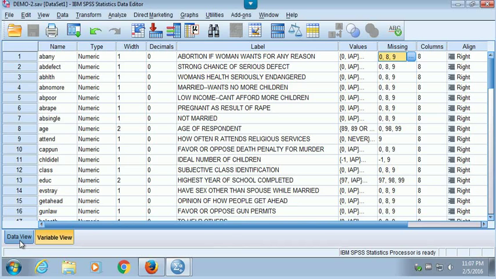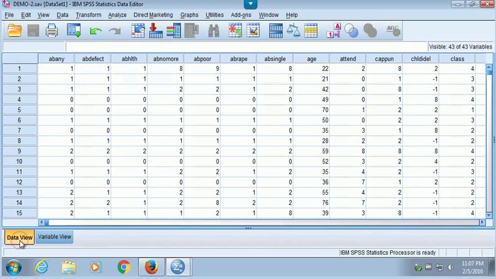So if I want to do the other way though, option 2, where I want to toggle between the numeric and the value labels, I have to first come over to this data view. Let me explain this real quick. On the data view, each one of these numbers here is a different respondent. So if one of you answered the survey, these would be all your answers for all the different questions. And then one of your classmates answered the same survey, this would be all their responses for the same questions that you answered, and so forth and so forth.